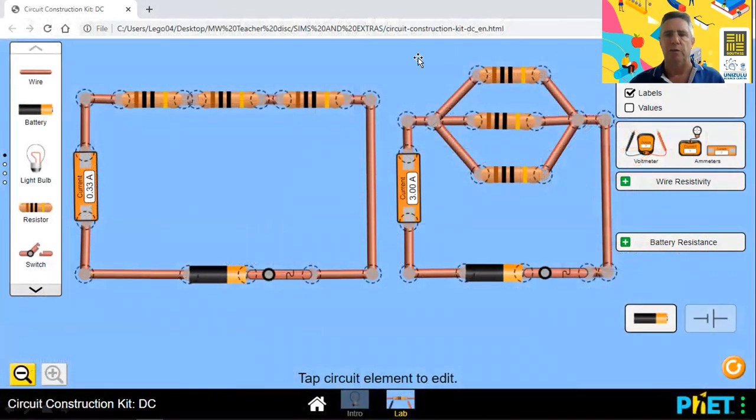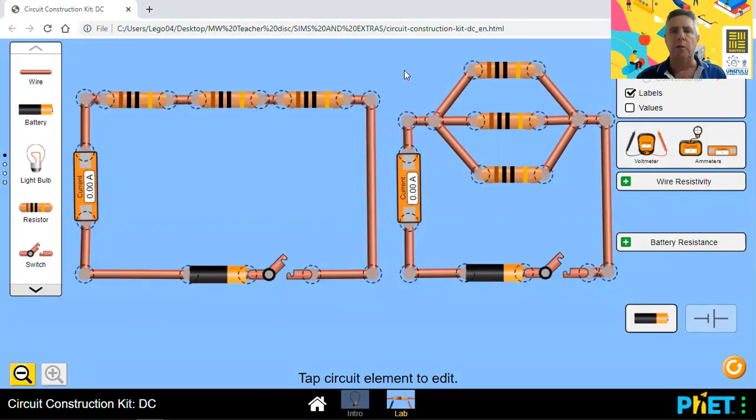We will test these things in reality. So here we are in this great simulation, the circuit construction kit, the DC version. There's also an AC version that we'll use later to look at question 9. Again, teachers, the simulation is in your teacher pack, so please take the time to explore it by yourselves. It's really easy to use. I have completed the circuits beforehand to save time, but you can see, for example, if I remove that wire, I'll show you how easy it is to build it. You simply take a wire, drag it into place, and join the ends like that.